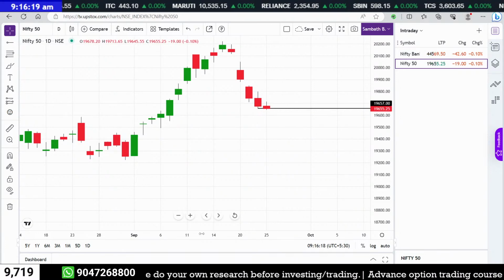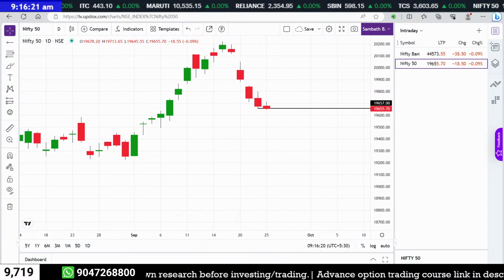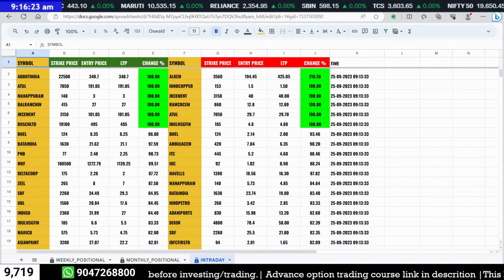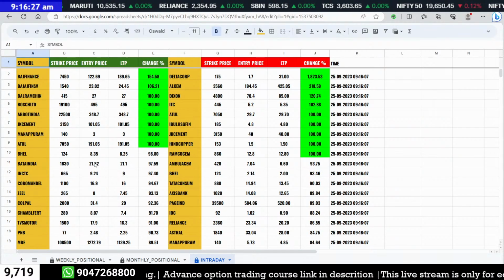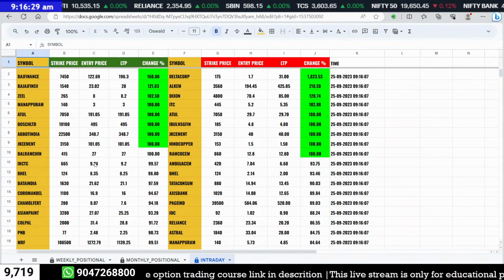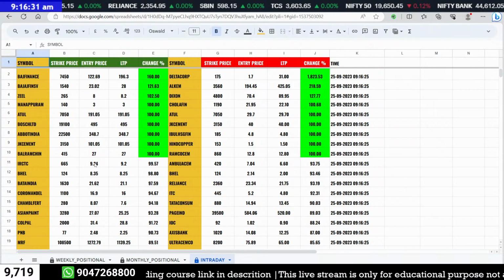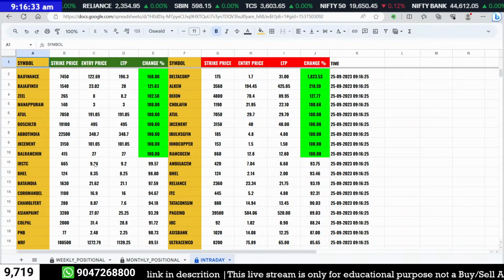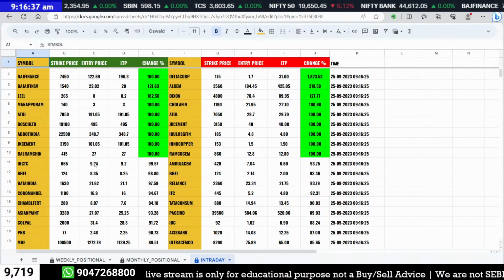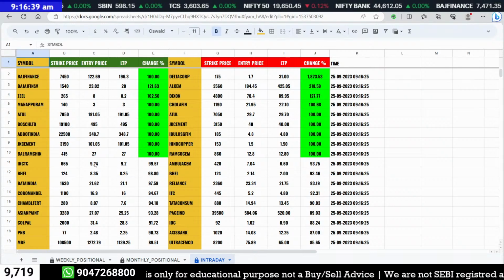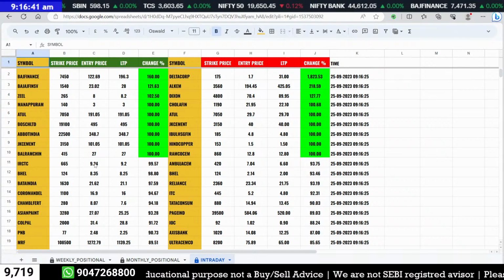So this may be a level where we can look for a downside. Based on our scanner, you can see Bajaj Finance, I think it started positive, and Bajaj Finserv and Zee Entertainment. These are all the stocks. Those stocks showing you, Manappuram, Atul, it's not a liquid one. What happened to Delta Corp? 1.7 is the entry point, 31.